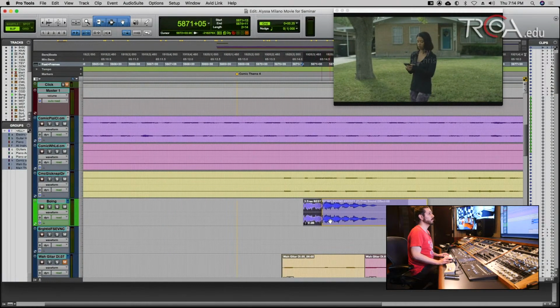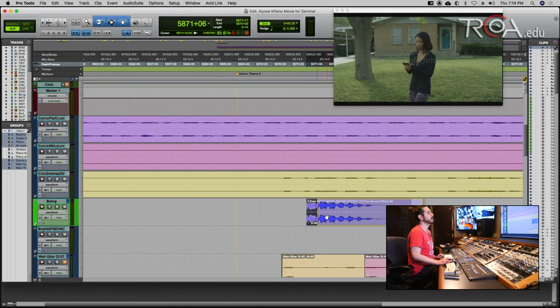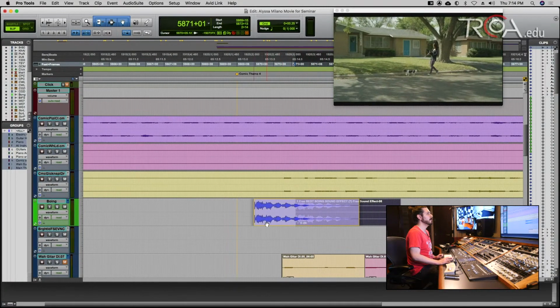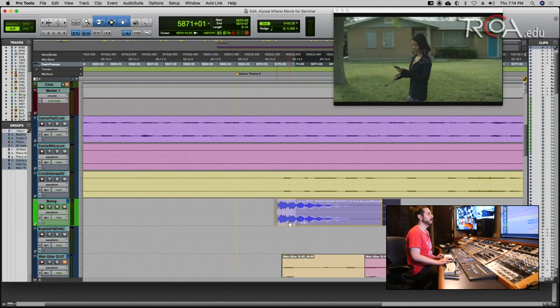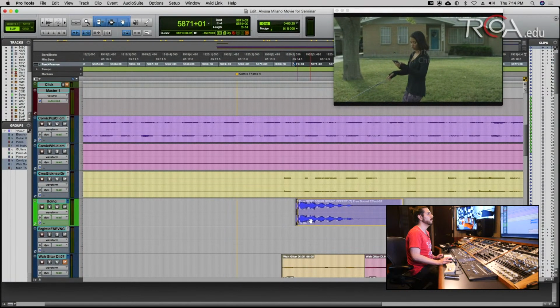What we're seeing is that the beginning of this audio file is right now placed where that moment in the film is happening. And if I move it left or right, you can see how the frames change. So I can really move it and place it exactly in the moment of boom.